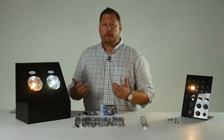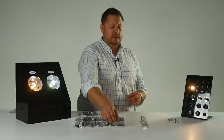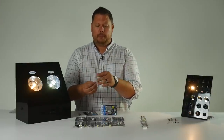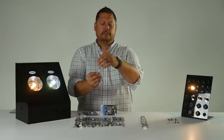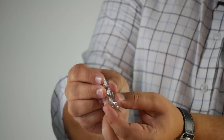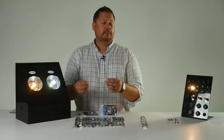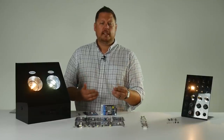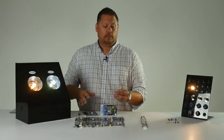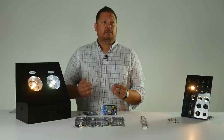So how do you pick a bulb for your application? The most common LED bulb that you're going to be seeing for sale is a T10, also called a 194 or a 168. They also come in slightly bigger sizes. These are all very similar incandescent light bulbs that you're going to find throughout your vehicle. You can see that there's three different sized globes, but on the back they've all got the same mini wedge base. In the LED aftermarket, this is called a T10 or a T15. The only difference between T10 and T15 is how big the LED portion is. So when you find a 194, 168, T10, or T15, any of these T10 style bulbs are going to work. What you have to look out for is brightness, color, and which direction the LEDs are facing.